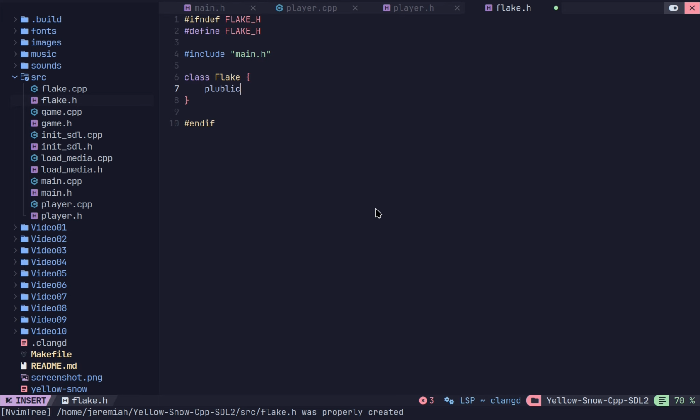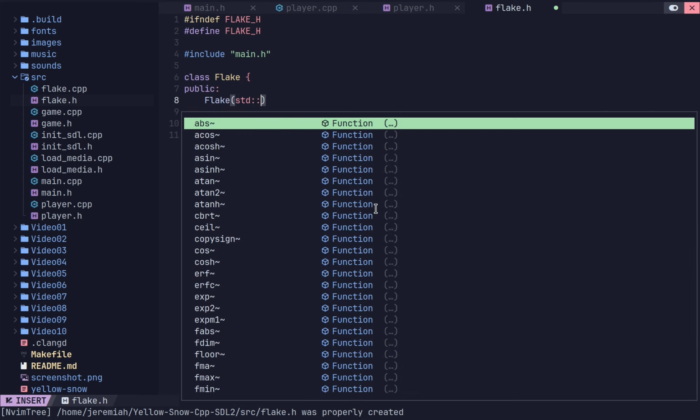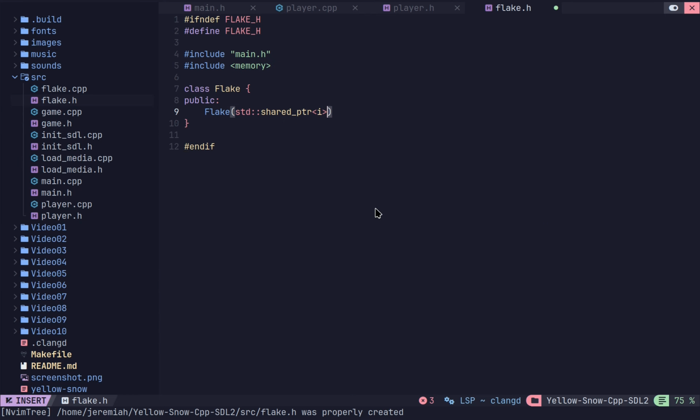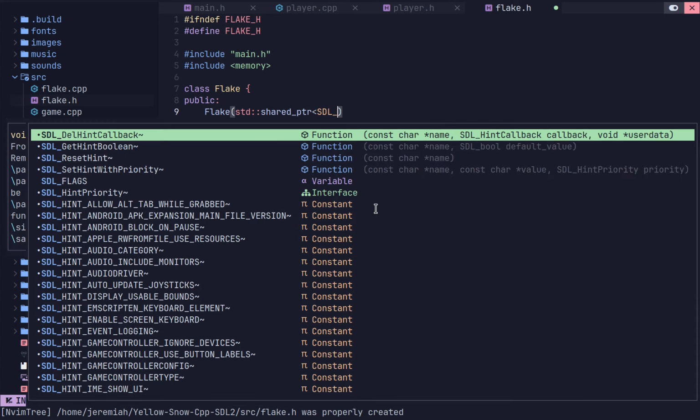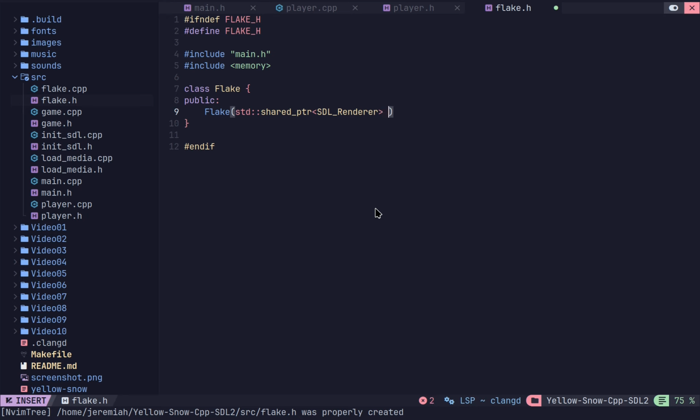So public, we'll have this std shared pointer, which is SDL render. And because of the shadowing of the names, instead of calling it render, I'm going to call it new render.